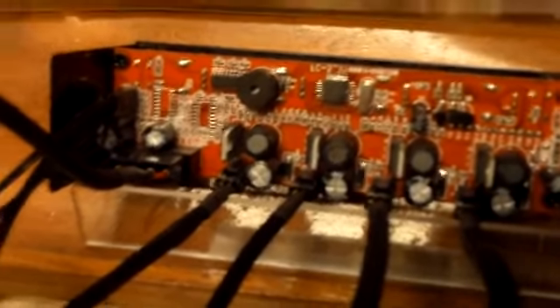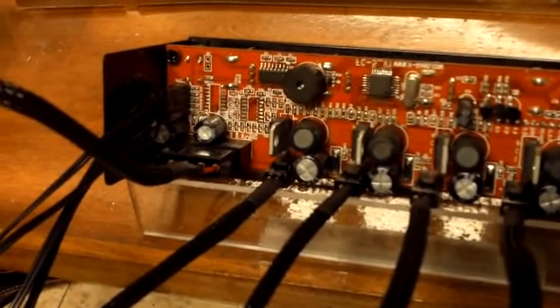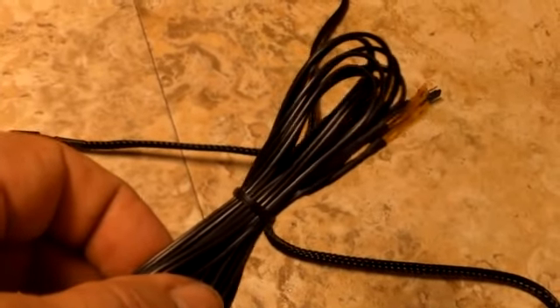It comes with some really nice accessories. The first thing I love is the extension power cable — it's only about six inches long, but it's enough so you can plug it in after doing your wire management, instead of trying to plug it in at the last minute in a tight space. The temperature sensors are very long, and it comes with four mounting screws. Each fan channel also has its own extension cord, about a foot long, which is great for wire management.